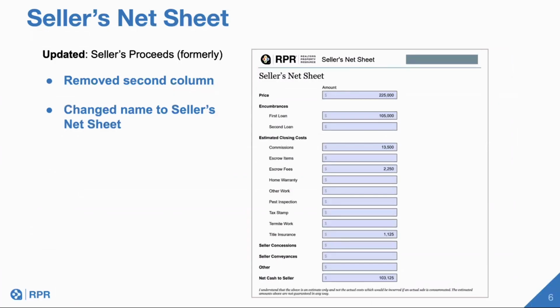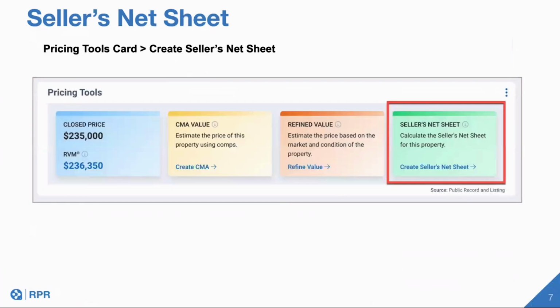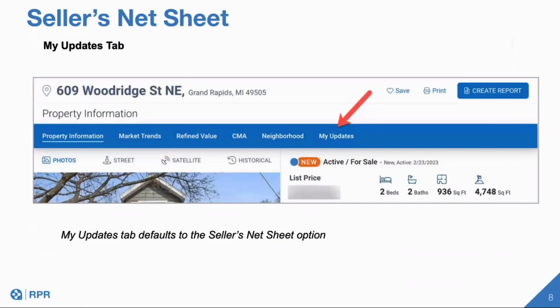Oh, and here, this is a new update as well on the seller's net sheet. We have made a few enhancements based on feedback. So just know that you have this very clean, simple seller's net sheet that is also available to you under the new tools at the top. And there's been a slight name change as well. But many like to use this and include this as part of the seller's report. So that's a nice feature. And you'll see there that it's prominently placed at the top on the property details page for every property.